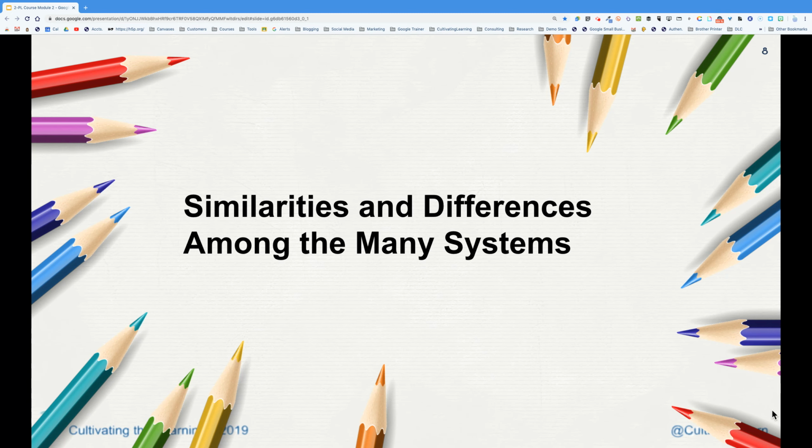And so when we look at them, what we're going to be looking for is common threads that run through the different systems. And then how are they different? Because how they are different could be the bell that rings for you when you try it in your classroom and you've been doing it for a little while and maybe you're not getting momentum, and then you go, you know what? Something's missing. I need something more.